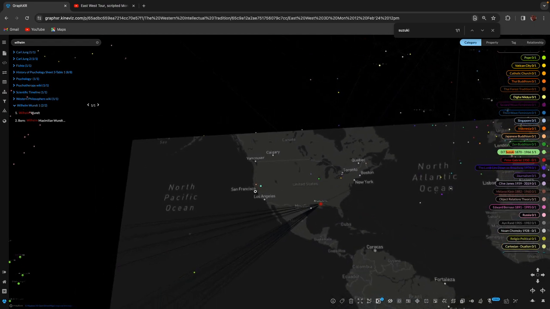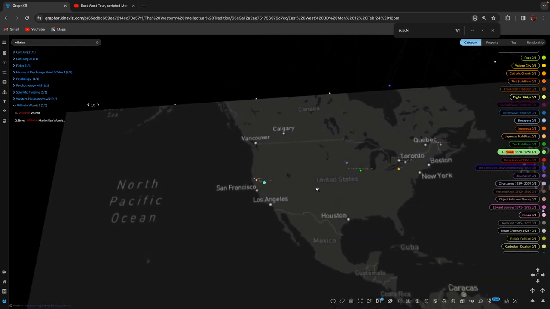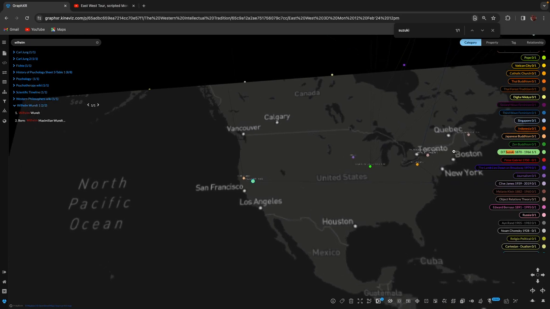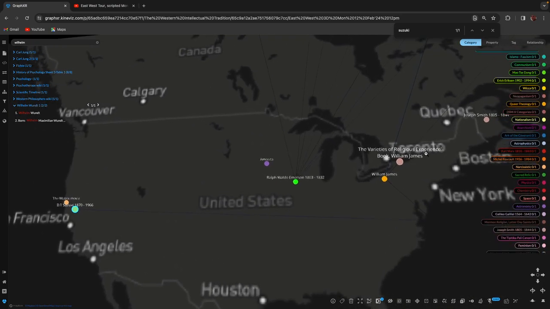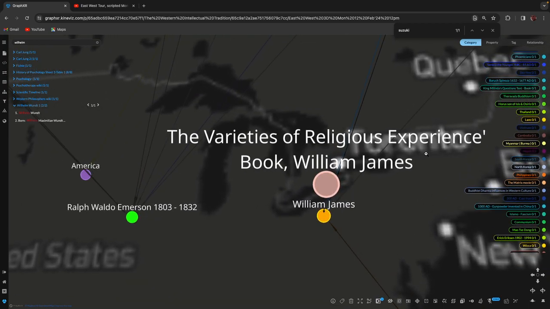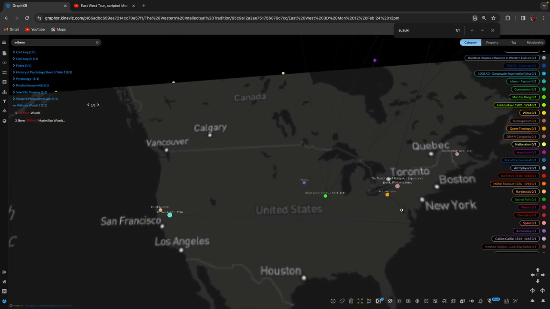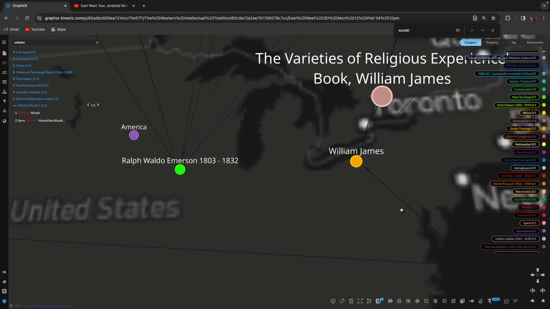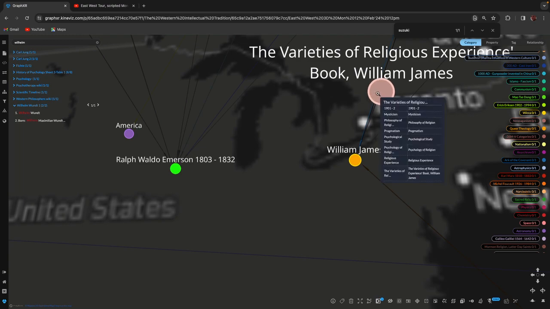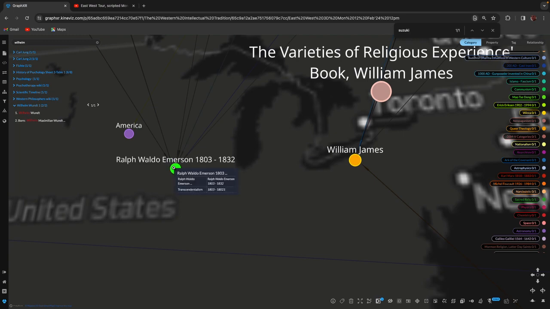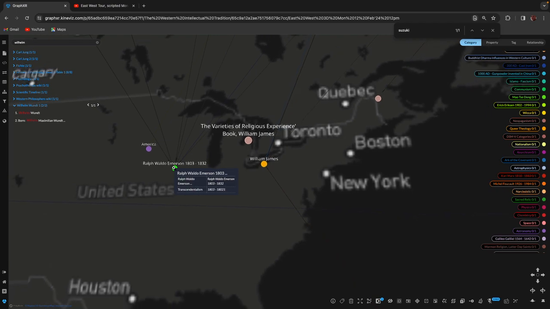D.T. Suzuki, he's not the only one. There were other people who were involved in transmission, such as William James, Ralph Waldo Emerson, and Thoreau, with varying shades and degrees and influences. Not all of them so pure. They're quite a mixture of Hinduism and lots of different influences that Ralph Waldo Emerson, for example, had.